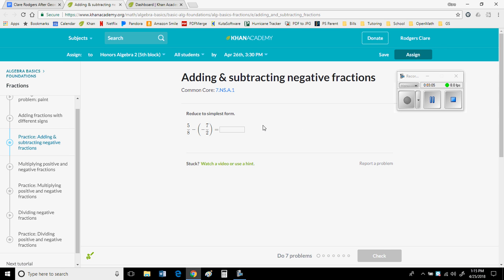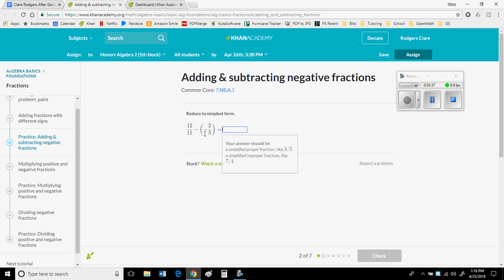All right, so I am going to do a couple of these problems. I'm not going to do all of them. I'm not going to make you sit through all of those. And I get 33 over 8. Okay. And then it says you've got 6 more. A lot of the objectives are like 4 problems. Some are 7. So it just depends.